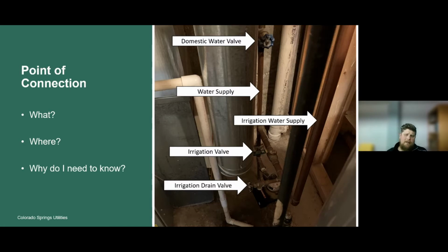The second is winterization. In Colorado during October, we might receive a cold snap where we get below 32 degrees for a handful of days in a row, and then the following week, the forecast is 60 to 70 degrees for the entire week. If you know where these components are, you can shut that water supply off and potentially drain it before a full winterization. Then, in that following week of 60 to 70 degree weather, you can turn it back on and give your lawn or plants another shot of water before you fully winterize it.